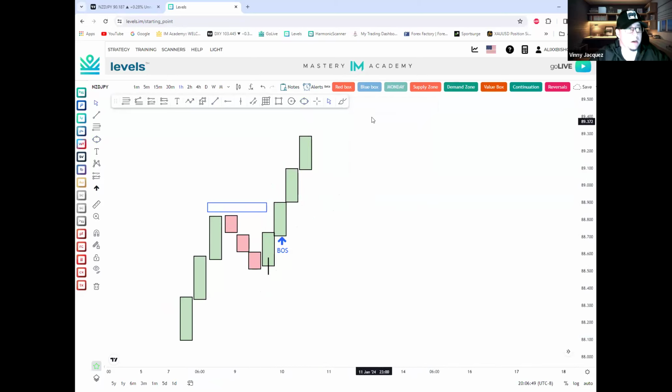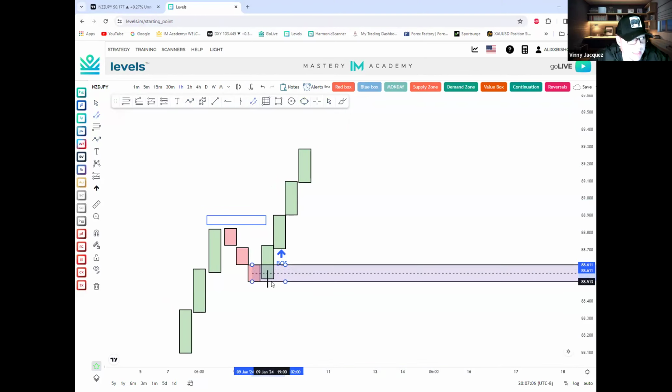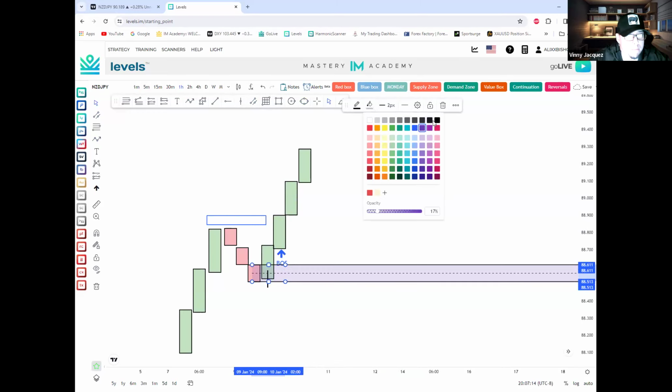Now we have to find our starting point, right? So as soon as we get that breakout rally, we have to follow that rally right back down to the last selling candle. So we got one, two, three, four, and then boom. Right here's our starting point. That last selling candle is going to be our point of interest for buys, right? Why that last selling candle? That last selling candle is what started this massive, massive bullish momentum, right?